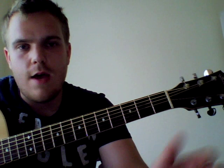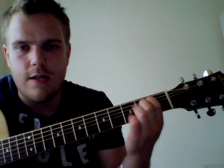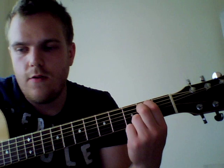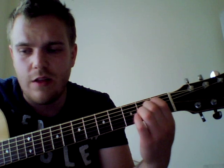So for that section there, what you're doing is basically alternating between the G chord. You can start with the G chord and lead into the chorus with the E minor. Again, I've shown you how to play E minor already, so you don't need to learn that again. So you go from E minor, and then you go back into the standard open G shape chord with the open E string. And that's all you do, play between those two.